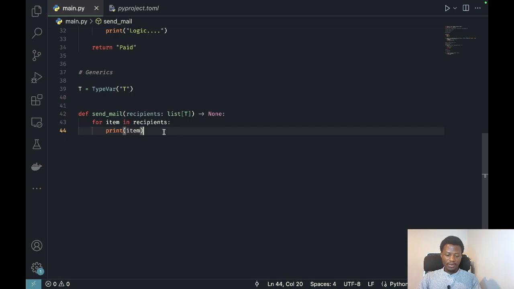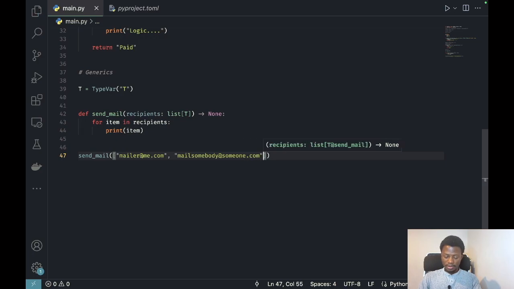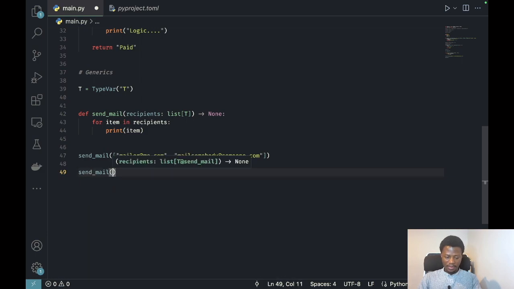All right, if we call send mail, the good thing here is, let's say we send mailer at me.com, mail somebody at someone.com. Okay, this as well as send mail to 1 2 3 4, right?